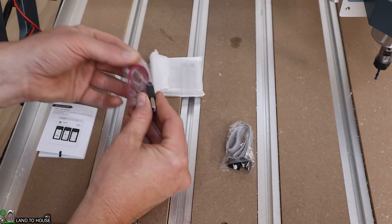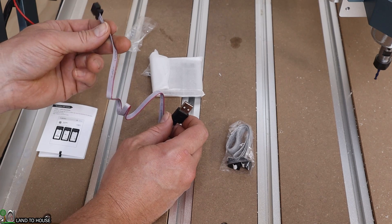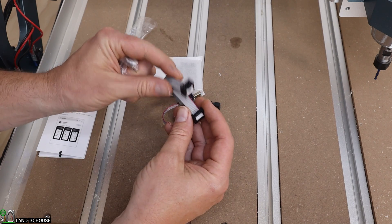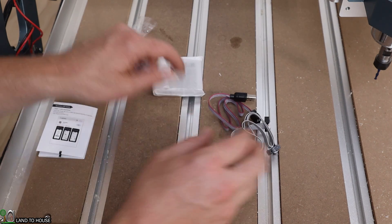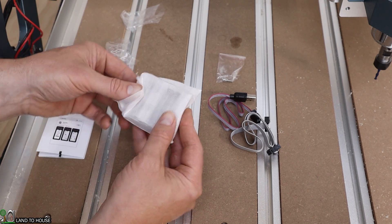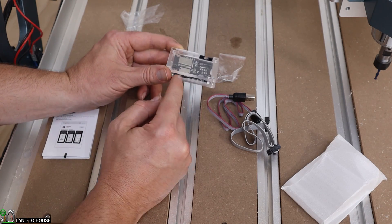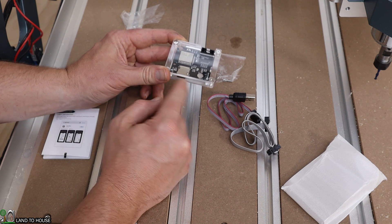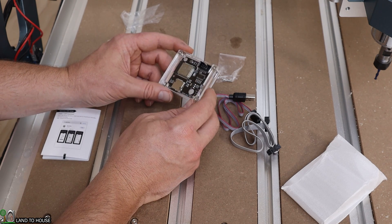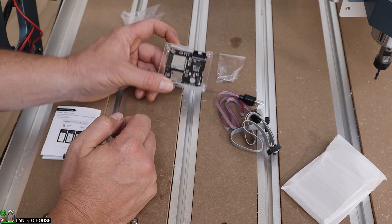So we've got a couple of cables. Here is a USB cable, which might be what I need for the offline controller — that's the one you would use for the 4040. So two cables. There's also a small Allen wrench screw. And if we open this up, here is the control board. It does come with a micro SD card already installed. It can either sit on the desk or you can mount it inside the control board somehow. That's all that comes in the box.